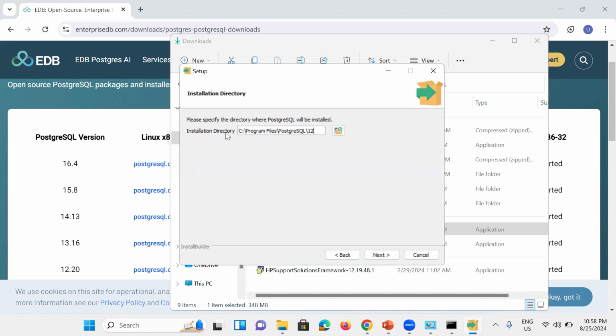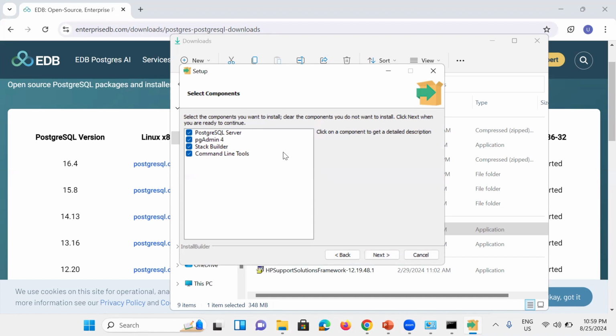Here, it's going to tell us the installation directory that PostgreSQL will be placed in. So usually it's going to be in your C drive, program files. Some people may decide to change that location, but by default, this is where it's going to be. So we're going to click on next.